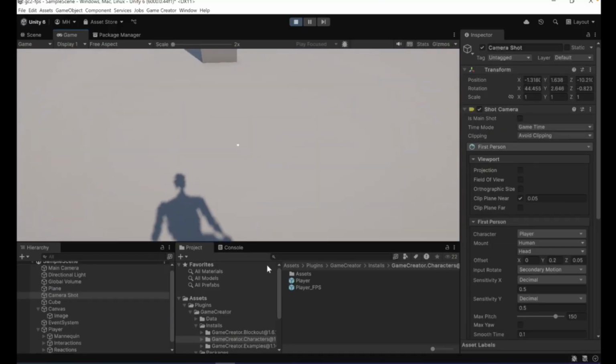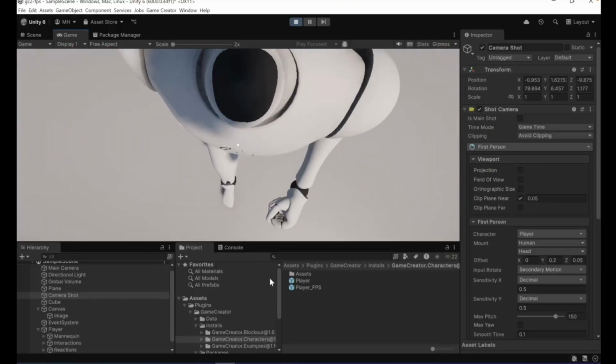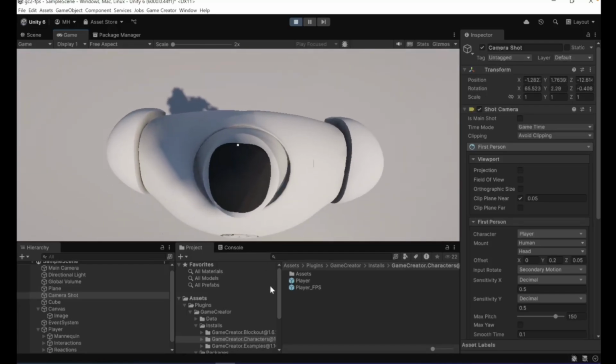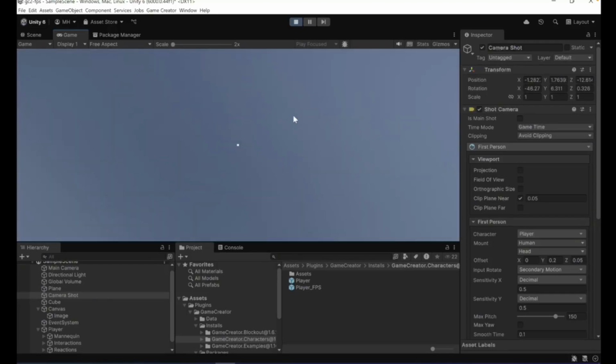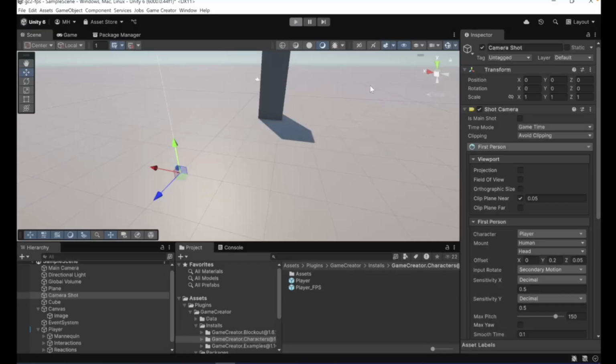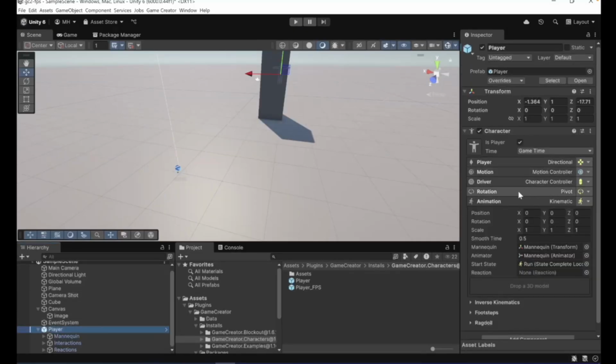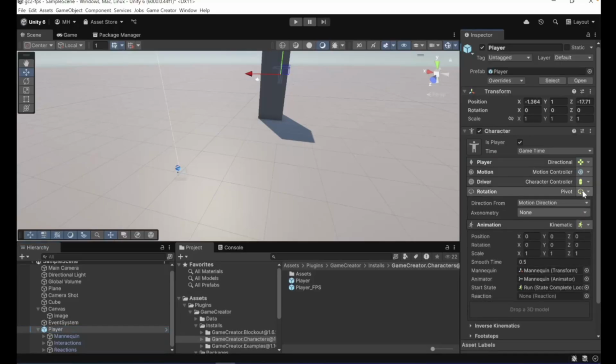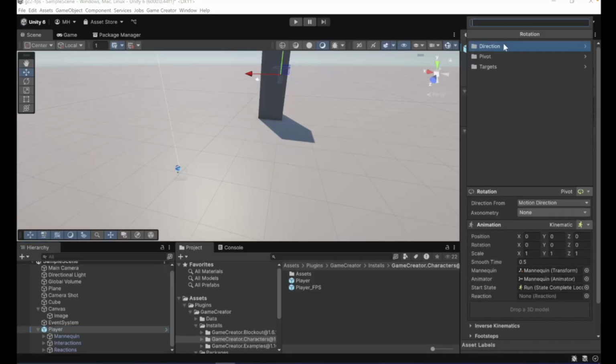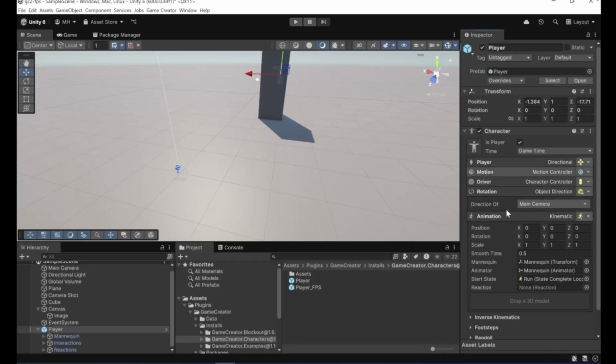But now, as you see, when you go back and forth, it actually turns around, and we don't want that. So here's what we need to do. If we go back to the player, we need to change the rotation from pivot to object direction and the main direction of the main camera.